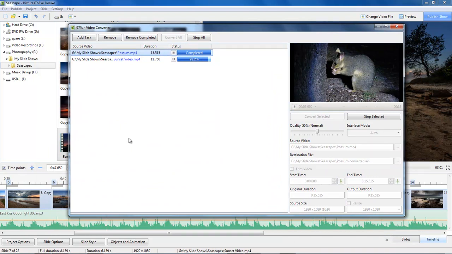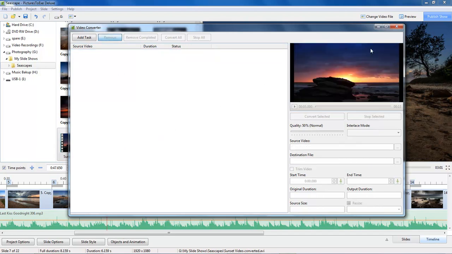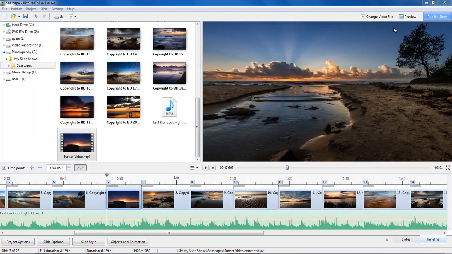You can also see a video that I must have created earlier. Once it's completed, we can always remove these just by clicking the remove button, and we can close down the video converter. Now what PicturesToExe's done is to create another video.